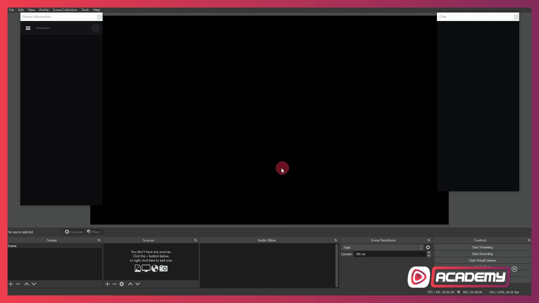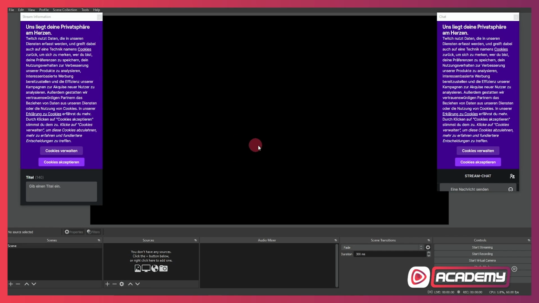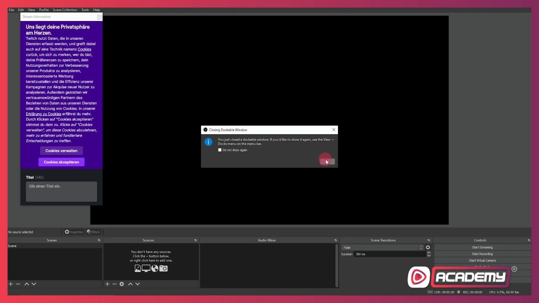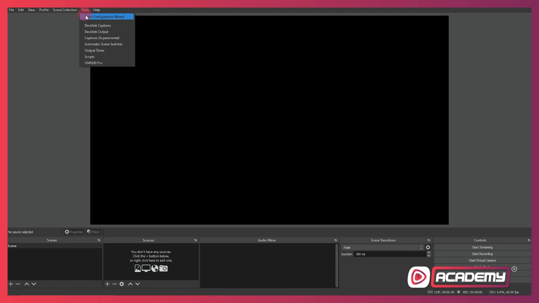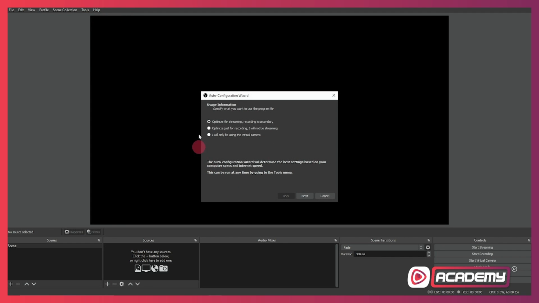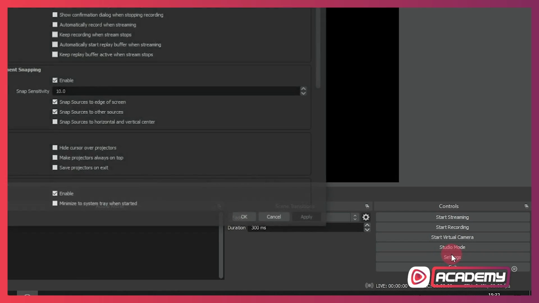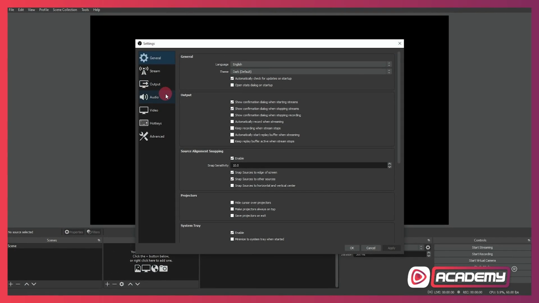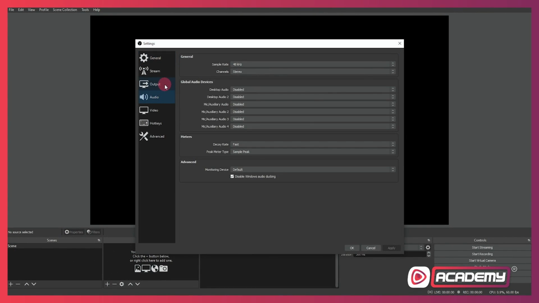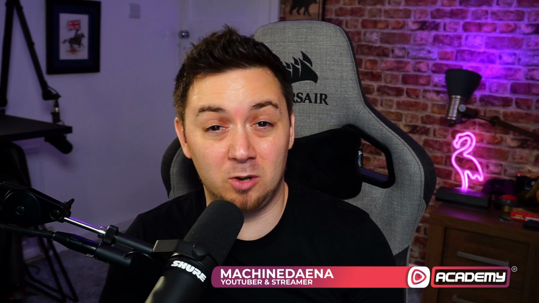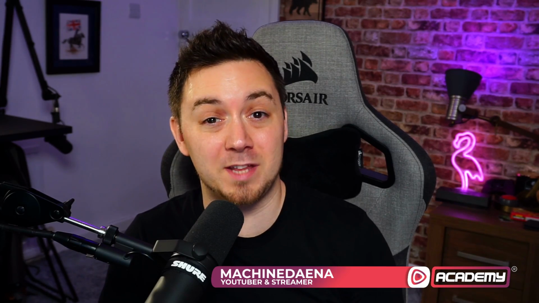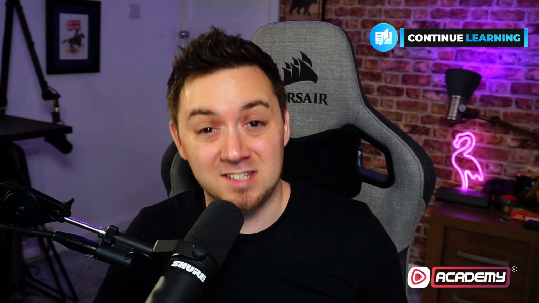Now at this point, the docks do appear. These are just the stream information and also the chat that links to your Twitch. I'm choosing to remove these at the moment, but if you want, you can dock them to the left-hand side. And as I said earlier, under the Tools tab, you can rerun that wizard to auto-configure at any point. You can also tweak any of these settings at any point in the Settings tab, including the bitrate, including the frames, including the canvas size as well. So that's it. OBS is now set up for you, and you can get going with adding scenes and sources and start designing your stream.